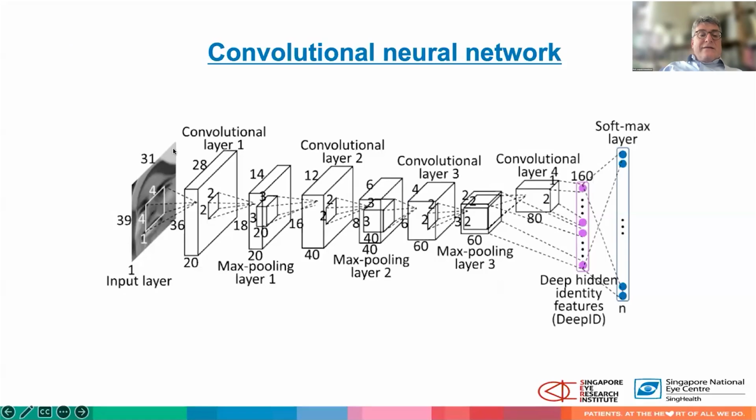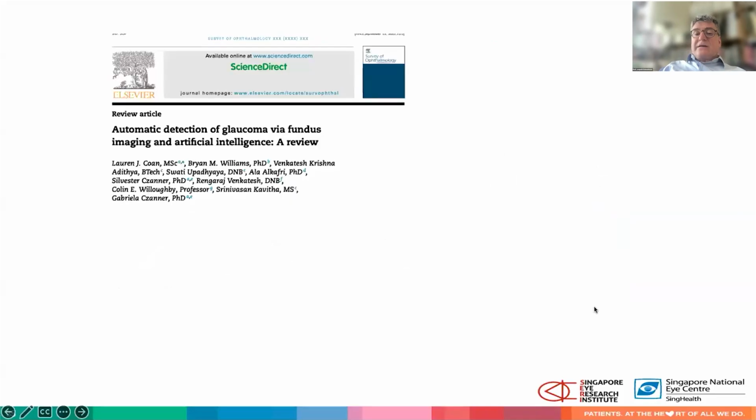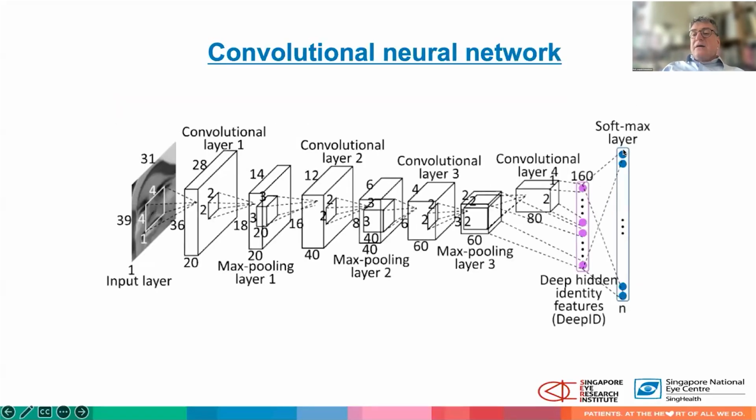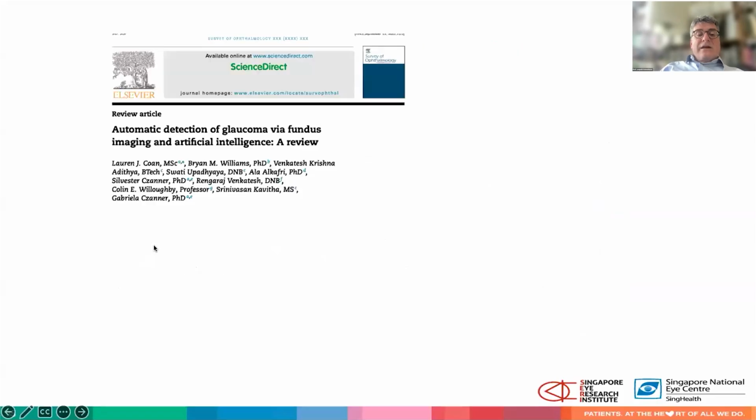So this gives you an idea how such a convolutional network works. You have here an image and you extract features via convolutional and max pooling layers. And then finally you have a softmax layer. And in this softmax layer, the easiest form is glaucoma yes here and glaucoma no here. And this is how such a CNN works and why it is called a convolutional neural network, because this is similar to how our brain would assess such an image to extract features from an image.